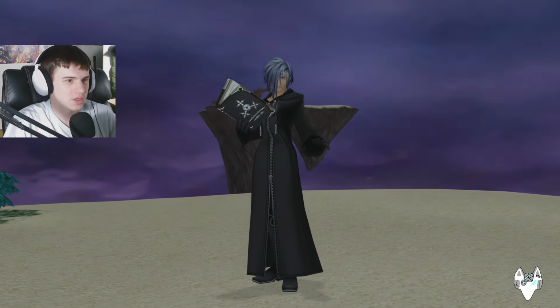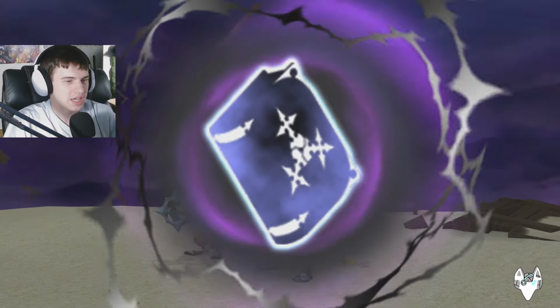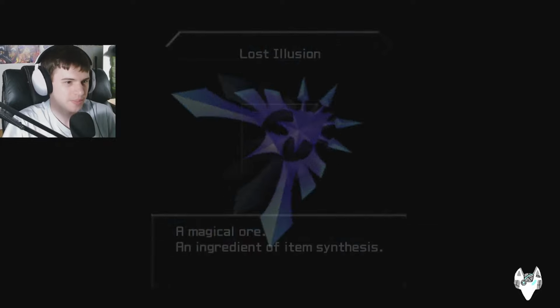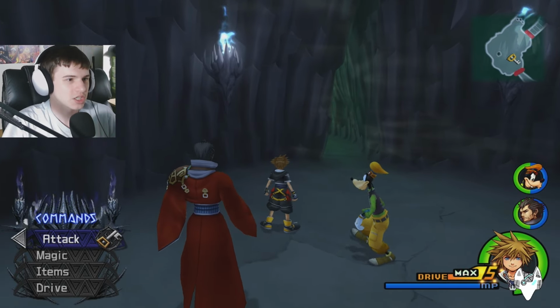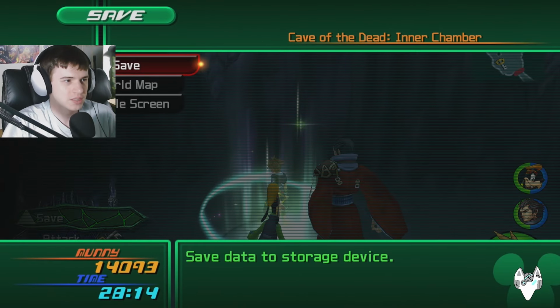About the accessories, I think Marluxia is my favorite because it helps drain HP and your MP faster. That Book of Shadows, Lost Illusion, and these are also nice. So now the absence limit's gone, and it'll return in the data boss. All right, now let's move on to the next one.